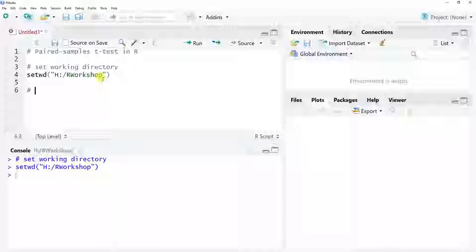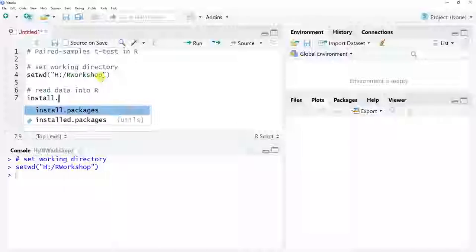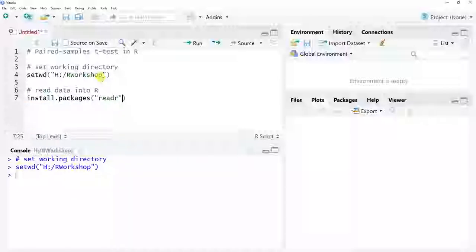Now, the next thing I'm going to do is read data into R. I'm going to use the read_csv function, which comes from the readr package, which is part of the tidyverse package of functions. That means we need to install that package if we haven't already, and at the very least access it if we've installed it previously. If you have not recently installed the readr package, it's readr, all lowercase and no e, make sure that you install it.